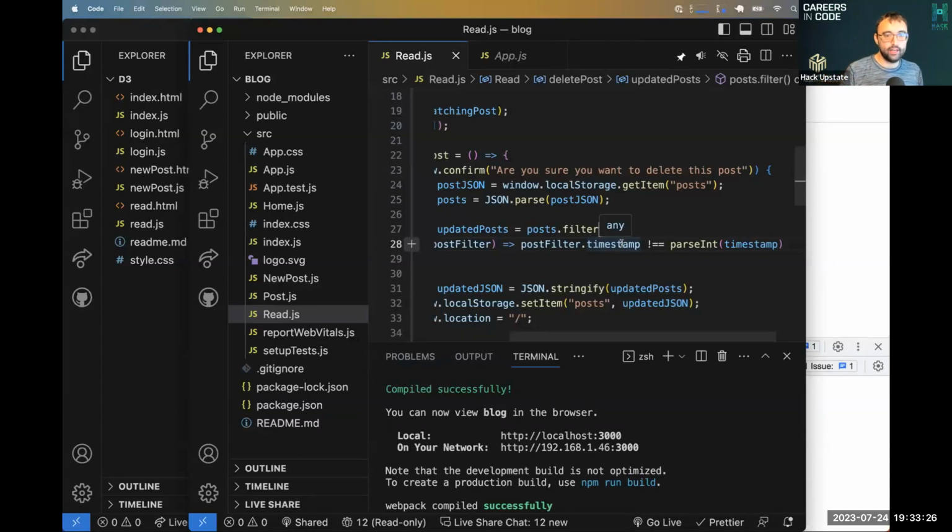Does anyone else have warnings that they would like help getting rid of? Oftentimes we will do what we just did. We'll go through, we'll do all of our development. We'll think everything's working. And then we'll look in our terminal and go, oh crap, I've got to go fix those. Plus, you could use Number instead of parseInt. That would work as well. Those warnings are sometimes things where it's like, well, it's not causing a bug now, but it might down the road, or React is trying to look out for you, trying to be helpful.